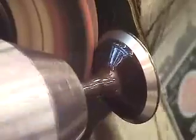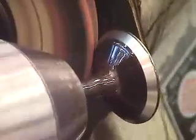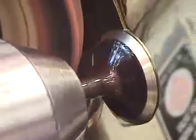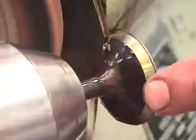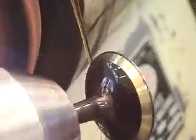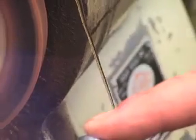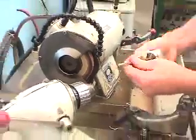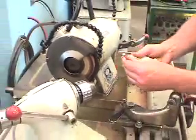Now, the important part, the next important step, is to ensure that when the valve is done being cut, the face is done being dressed, that we move the motor away from it and not directly into it. If we move it directly into it, then we distort the valve and the valve is damaged. So we can move this out. We can back off our stop, move the valve away from the stone, and stop the arbor. When we stop the arbor, we can release the chuck head, and we can do an inspection on the valve, and the next valve is ready to go through the process.